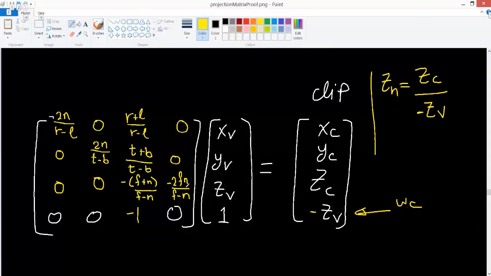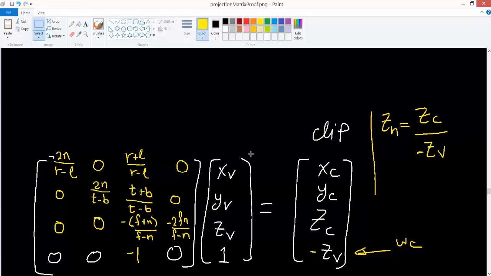This projection matrix will map all our vertices in the view space into this clip space. After mapping to the clip space, we will do the actual clipping, which is the comparison of all the points with wc and negative wc to see which points will get discarded and which points will remain. After that we will divide by wc in order to get to the normalized device coordinates where we perform the depth testing, and after that we will have some screen coordinates, some actual pixel coordinates which will be drawn on our screen.